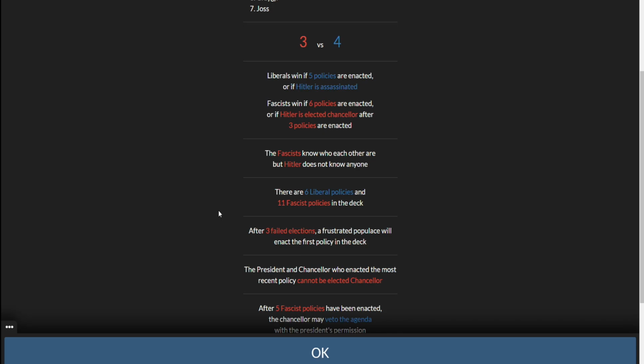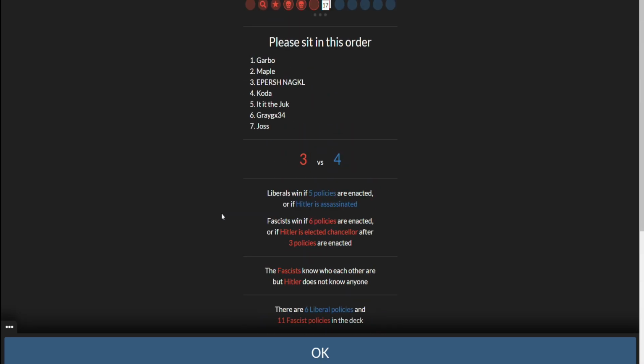You have to get all your policies enacted in order to win if you're the liberals, and then the fascist policies. The first one gives the president the power to search party membership, and then the second one is to call a special election, so basically decide who the next president is. And then the next two are to kill someone, and then the last one is they win. And if Hitler is elected any time after the third, then the fascists also win. But if you're liberal and you think you know who Hitler is, you might want to get to four fascist policies in order to kill Hitler and then win.